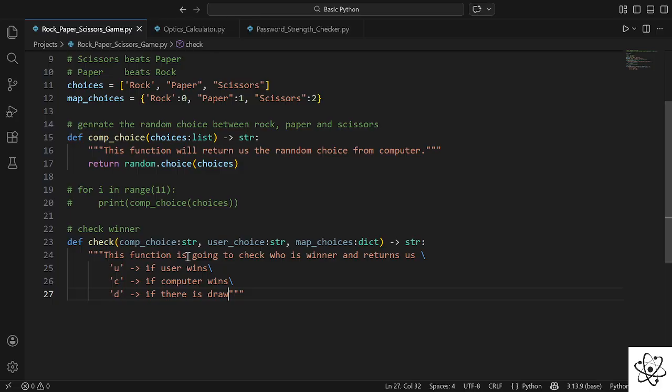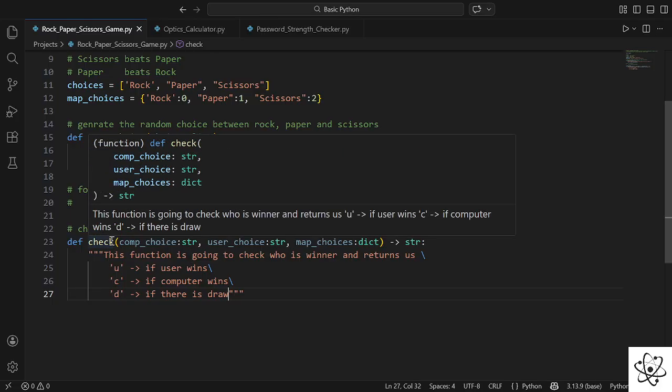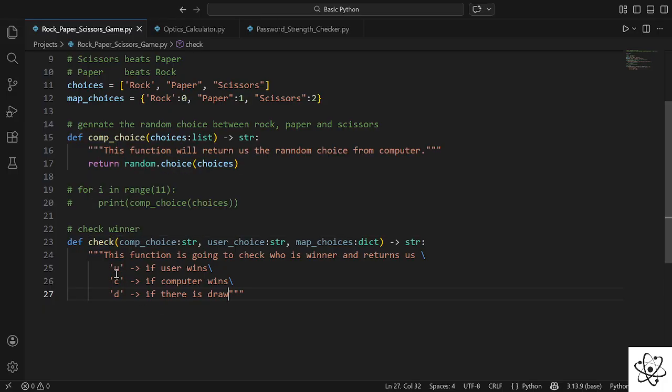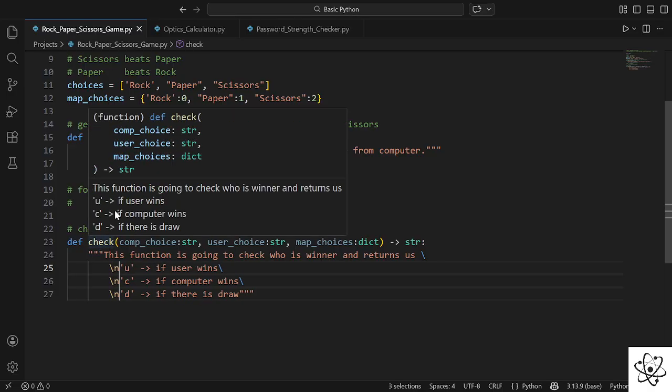Now this is what I think the functionality should be for this function, and to actually tell you how this function works, first of all let me put a slash in here. Okay, now our doc string is looking good.